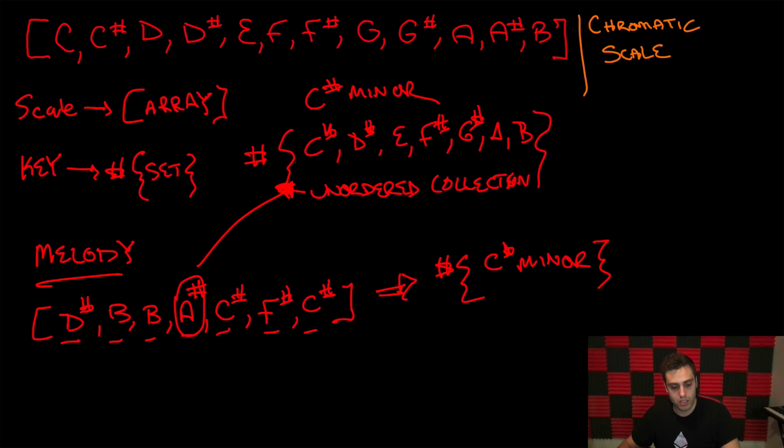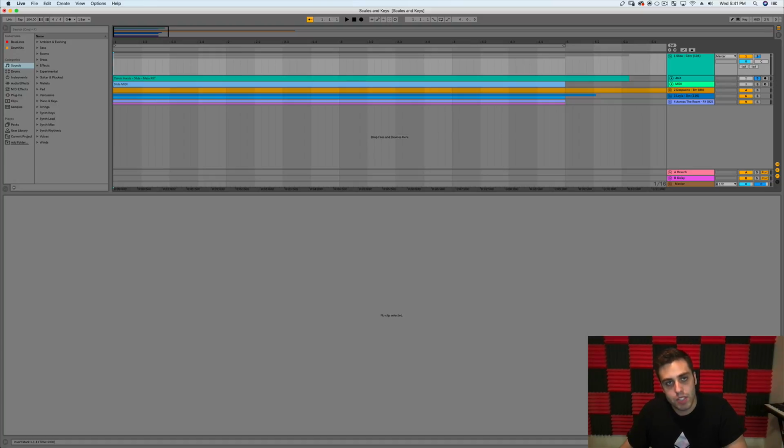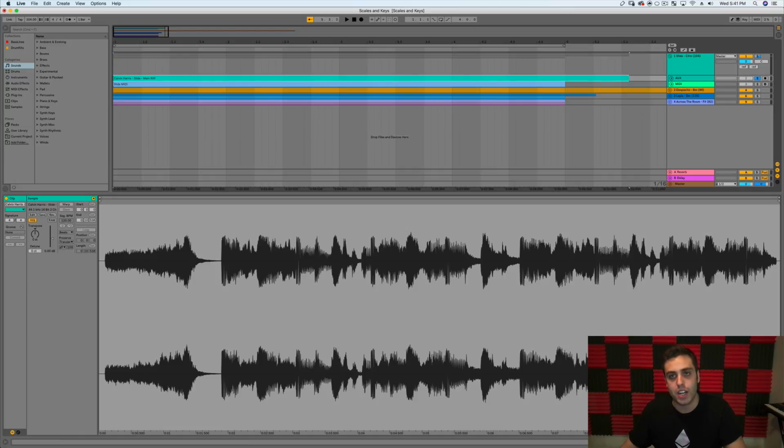And I'm going to show you a couple examples just to hammer the point down that I'm trying to make here. So I'm going to pop into Ableton for a minute now. If you've never seen Ableton before, you can think of it a little bit like Photoshop, only instead of manipulating images, you're manipulating music. And we're going to look at the opening melody to the song Slide by Calvin Harris. So let me pop that open and I'll show you what it sounds like.